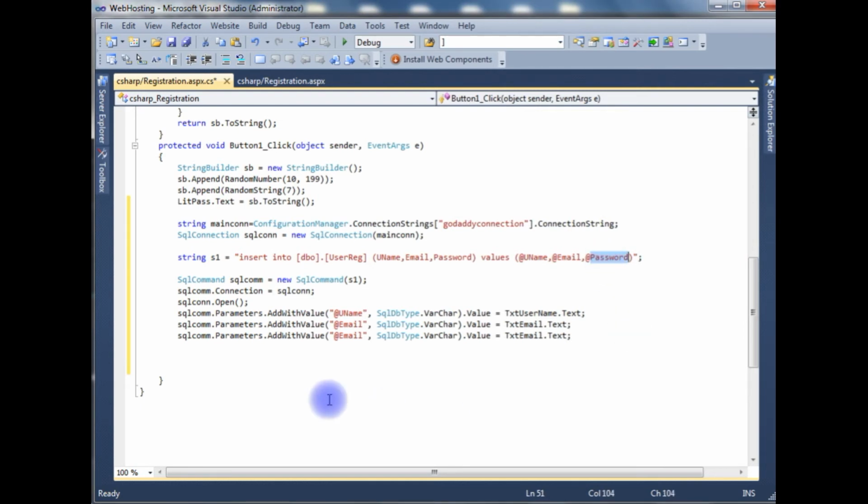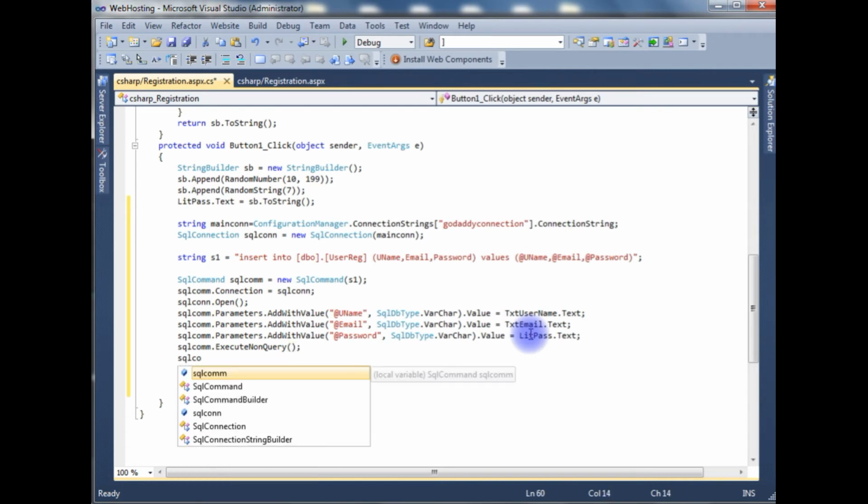Now this time we're using password, literal pass.Text. SqlCommand.ExecuteNonQuery.